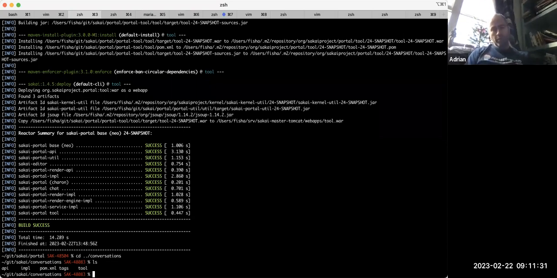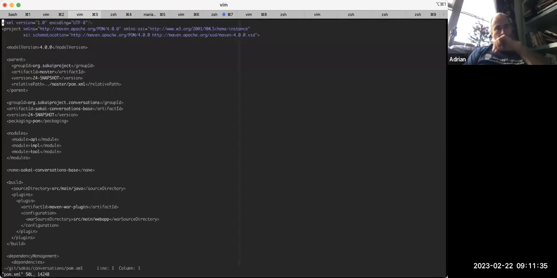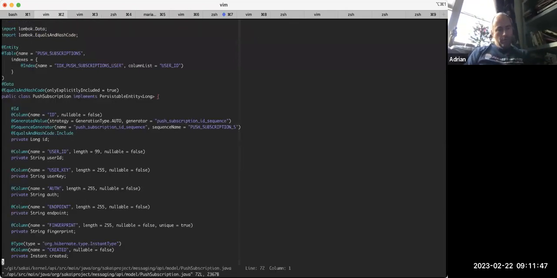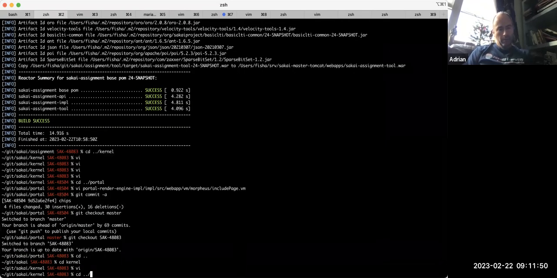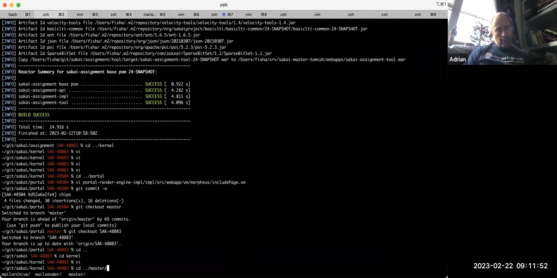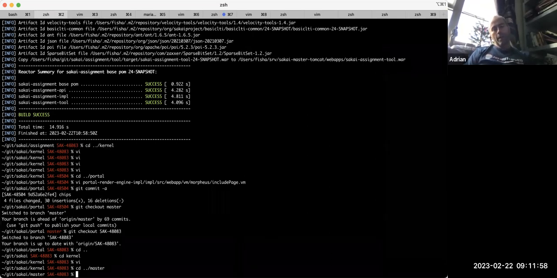We usually use a multi-module approach for the build. If we look at the POM file, you'll see at the top I'm inheriting from something we call master, in the Sakai project. If you look in the top left, you can see my code there. Under Git, I've got Sakai checked out, and I'm on a branch.